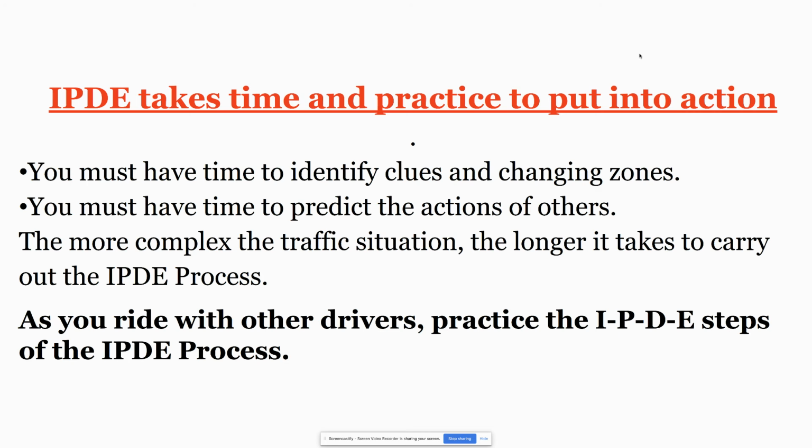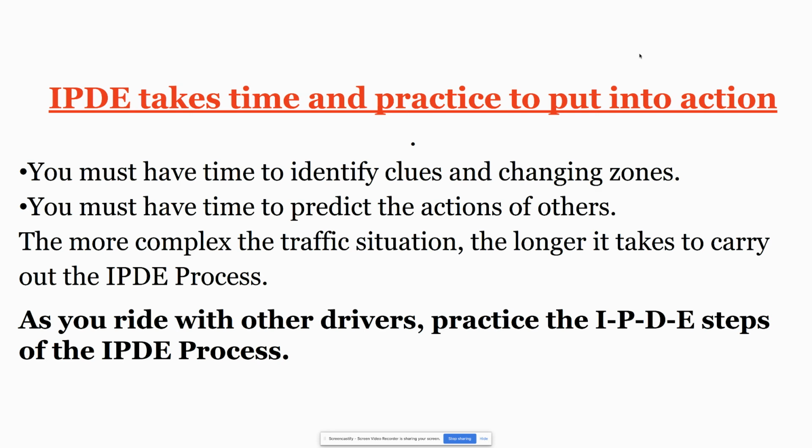So in the whole story here, we're saying that IPDE takes time and practice. It takes time and practice to put these decisions we just went over into action. It takes experience to see things. It takes experience and practice to understand what those hazards might be like. So you must have time to identify clues and to change zones. Remember the space cushion. You must have time to predict the actions of others.